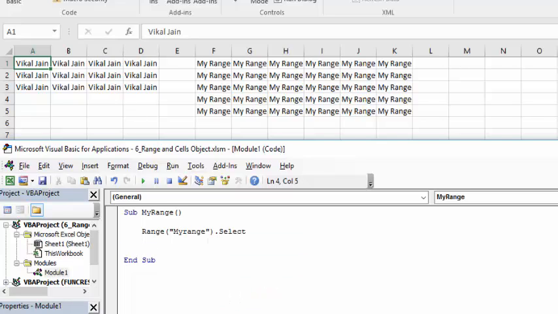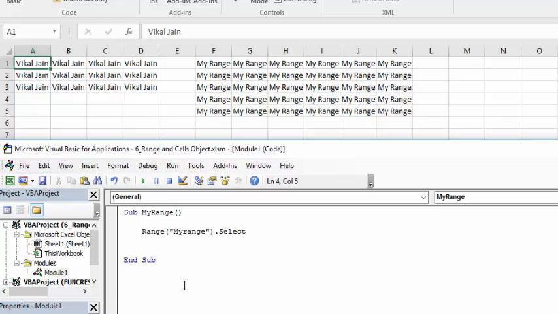This time I am going to run my code line by line, and I will select one range. I will select this range first, then I will select this range second.